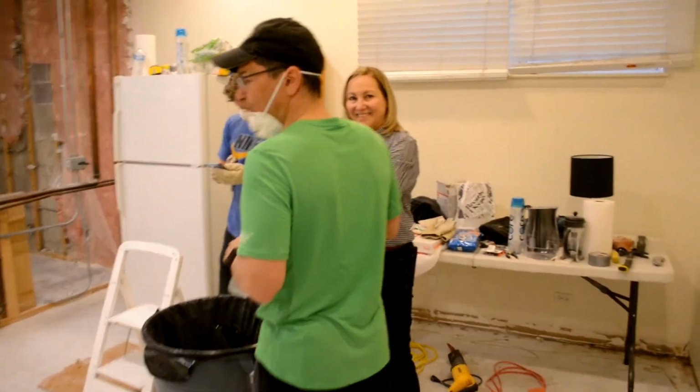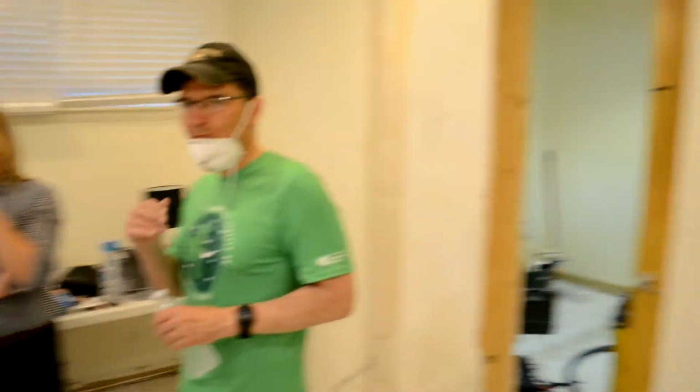And this is kind of the new bedroom 1 look. Still a lot of demolition materials. Here's bedroom 2. Not too much work, but we did take out the closet and had some helpers here. My mom, dad, and a neighbor also came to help out. This is where the bedroom 2 closet was.